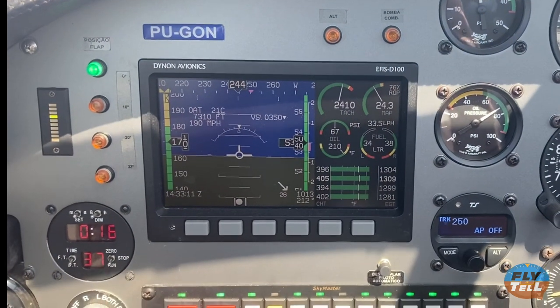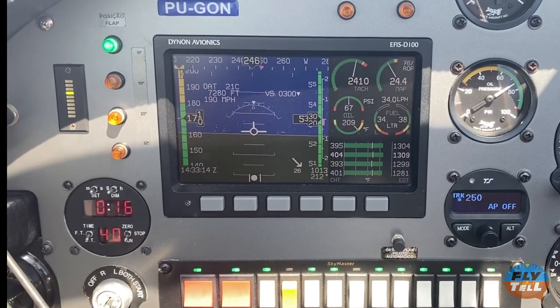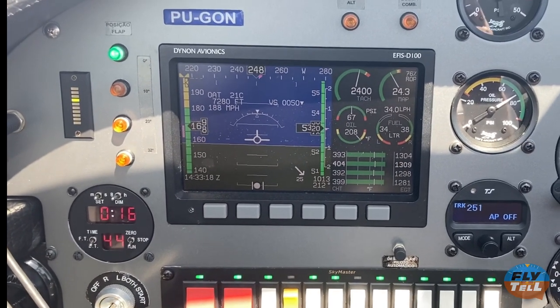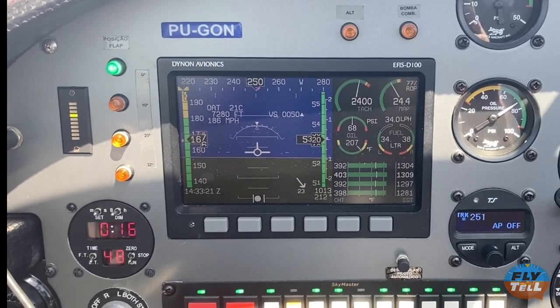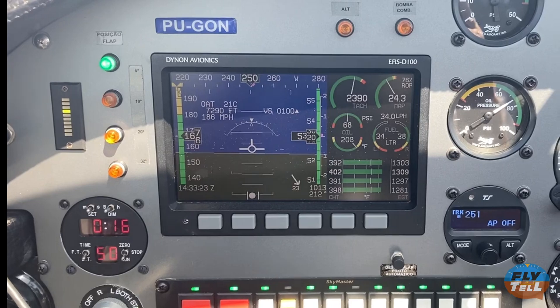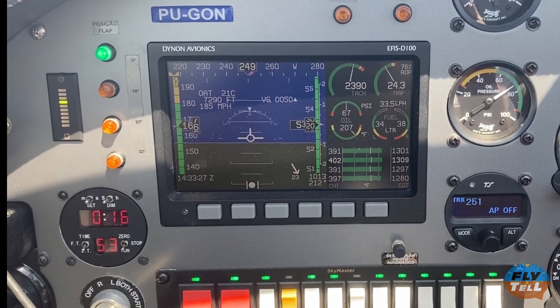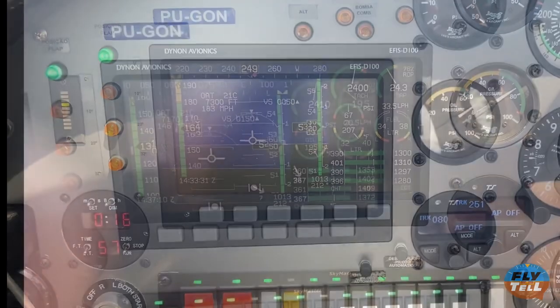Settled in cruise with 2,400 RPM and 24.3 inches of manifold pressure, we obtained 186 miles per hour of true airspeed according to the Dynon EFIS. That's 161 knots. We were burning 8.8 gallons an hour. Wow, that's Bonanza speed at Cessna 172 fuel consumption.